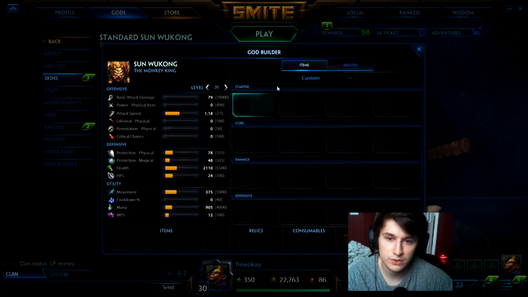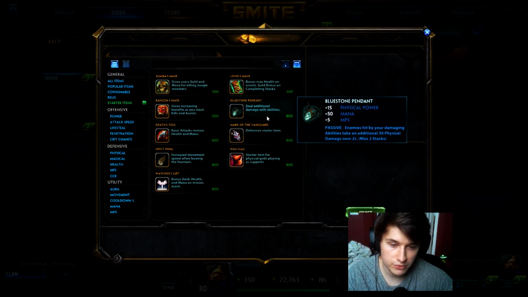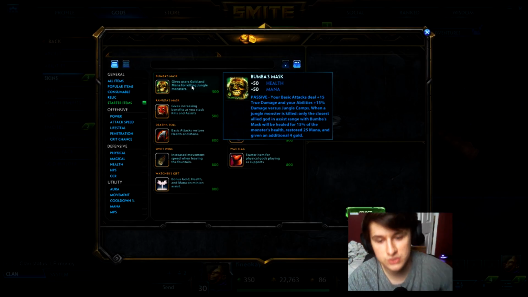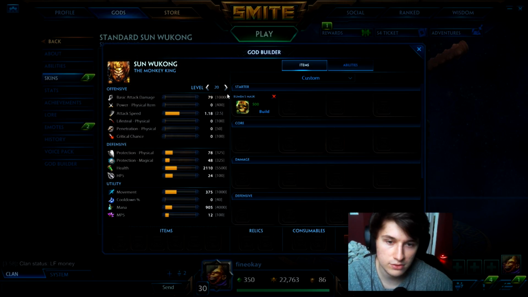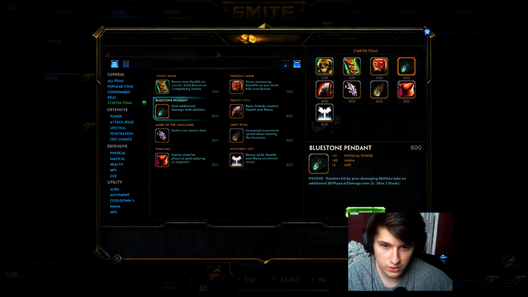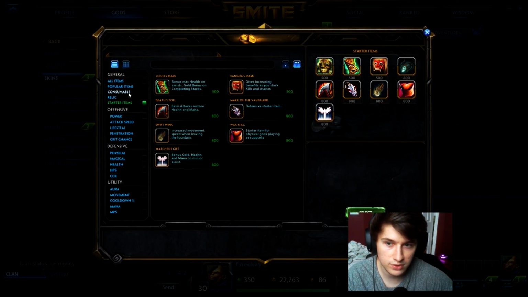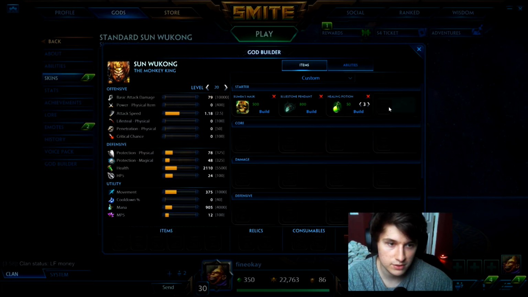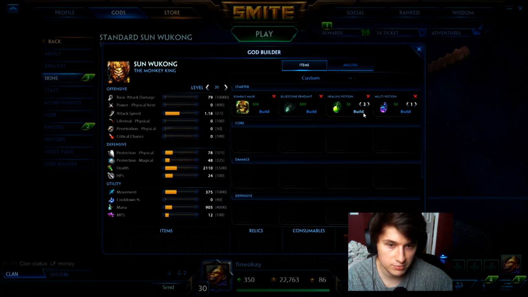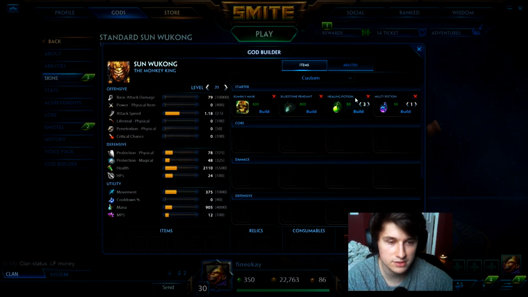I'm going to show you, first of all, what it is that you're starting, and then go over some certain scenarios and some advantages to doing this start and some other things. So I'm just going to use Wukong because he's pretty good at doing this start. You'd start Bumbas Bluestone, of course, and start 3 health pots and a multi-pot. Or you could start 4 health pots, pop your health pot on the buff to make sure you're full health if they have any kill potential on you, and I'll show you what I mean in a second.